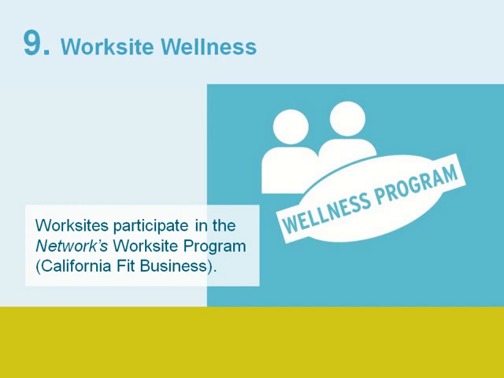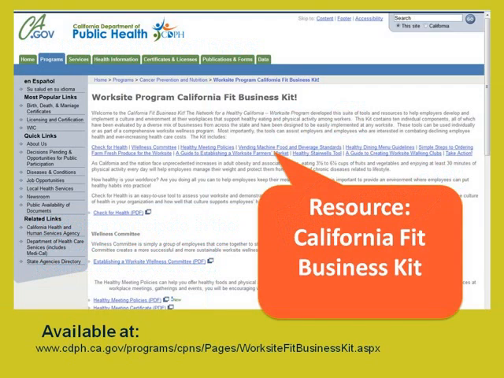Okay, thanks, Heather. Some of the interventions I talked about earlier today had to do with schools. And just as kids spend so many of their hours at school, most of us adults spend half or more of our waking hours at work. So another intervention that has been shown to be very effective is to have qualifying worksites self-assess and participate in the network's Worksite Wellness program. The network has an excellent collection of tools and resources to help employers develop and implement a culture and environment at their workplaces that support healthy eating and physical activity among workers.